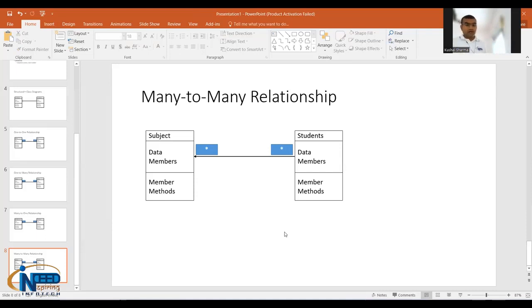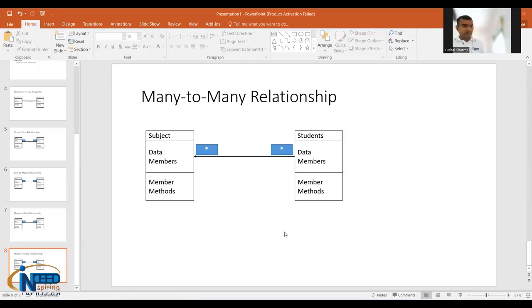One student can have multiple subjects. So one student can study multiple subjects, and one subject can be studied by many students. So from subject to student also, one subject can be studied by multiple students, and in a similar way one student can have multiple subjects.